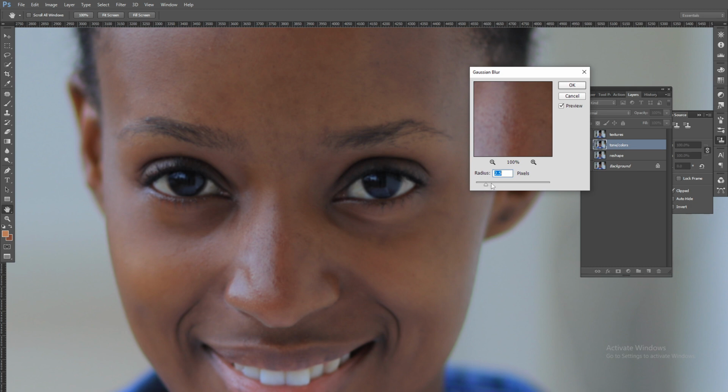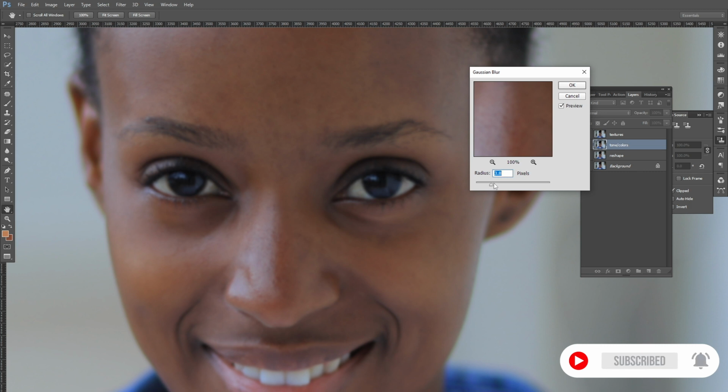So I'm going to blur these out until I see that this part of the nose is smooth. Okay, I don't want you to cram numbers, because depending on the kind of camera you use, depending on the focal length, or whether a picture is half-length, definitely you need a different frequency. If it is an extreme close-up, you'll need a different kind of blur. So what you have to master here is that whatever you want to maintain in the final image has to be blurred out here. Every texture that you want to maintain.